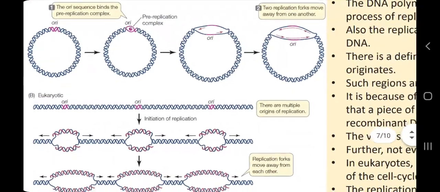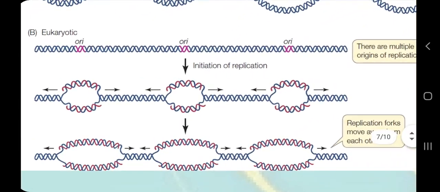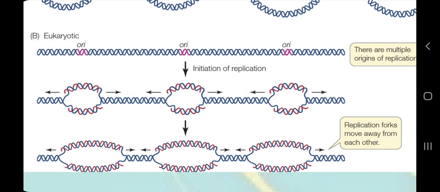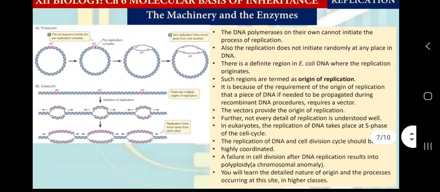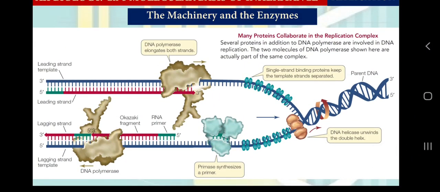It is called ORI, origin of replication. And in case of eukaryotic cells, you can see here that we eukaryotes have multiple origins, and because of that we are also able to duplicate our chromosomes or to replicate our DNA molecule in the time limit. So this idea I wanted to convey to you. Finally, the mechanism of DNA replication.